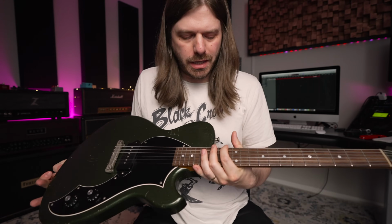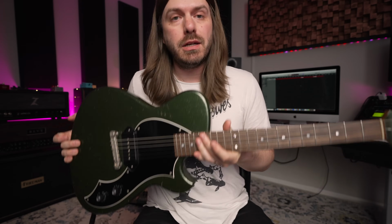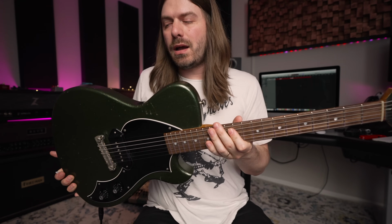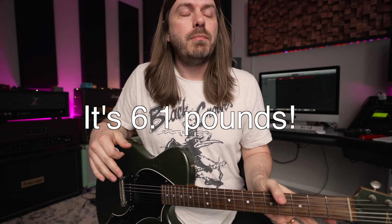Now, it's a pine body with, I believe, a maple neck and rosewood board, and it is crazy light. Another real plus. I used to be in the mindset that a guitar needed to be heavy. I wanted them all heavy. It really felt like you had something in your hands. Now I love light guitars, and if you have back issues and you're looking for a really light guitar, I don't know what this one clocked in at. We actually weigh it in that video I was talking about before, but it was even lighter than what they thought it would be. I think it was around 6 pounds or something. It was super light.